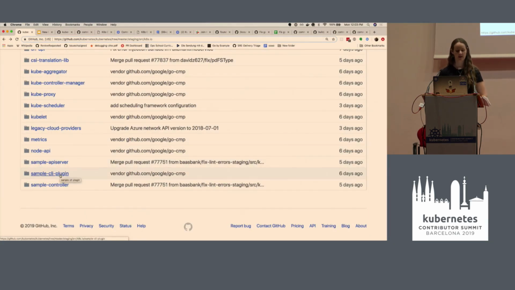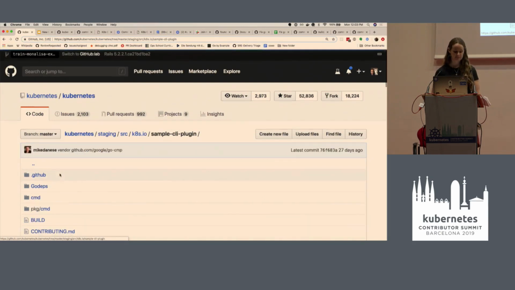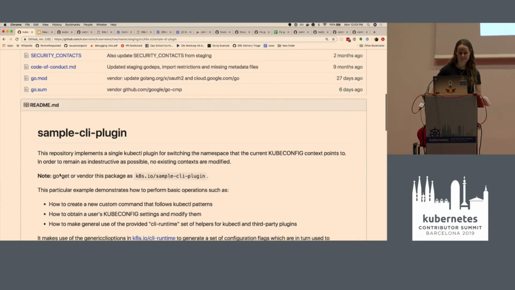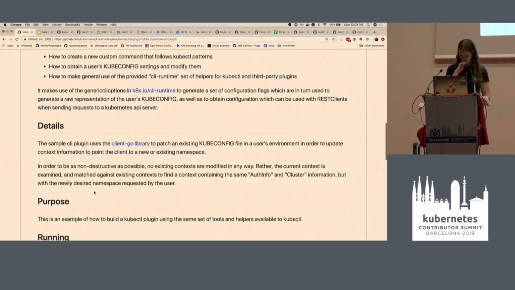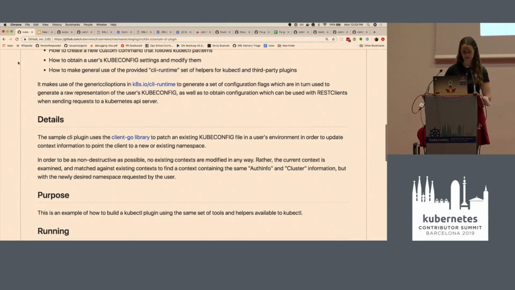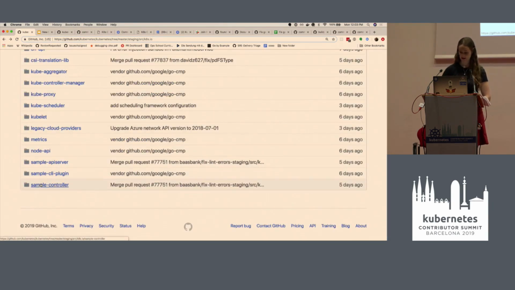Same thing if you want to write your own command line. So here's where you can go and learn how to write your own kubectl subcommands. It's pretty great. And a sample controller. And notice that all 3 of these folders were updated relatively recently.